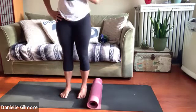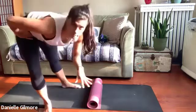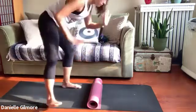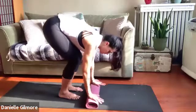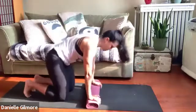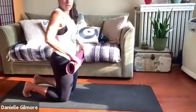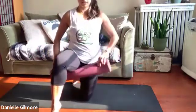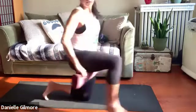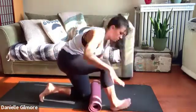Good, okay. And then from here, I'm just going to move right into pigeon pose, okay? So nothing fancy. You are welcome to come through downward dog, but I'm going to use the yoga mat as a prop. It's going to line up my hips, okay? So both my hips are going to be on it, right? But I'm going to be in pigeon, right? So it's going to stabilize the front of my left hip and the back of my right hip, okay? Again, this is totally optional, okay?